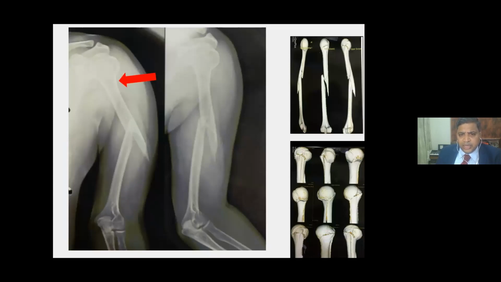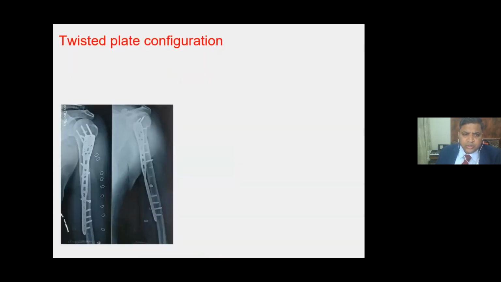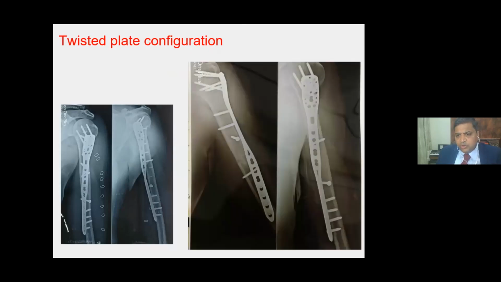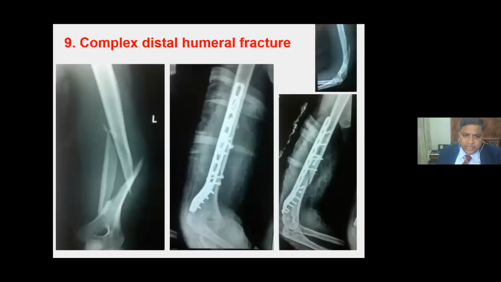Another case example, again a mid-shaft fracture of the humerus, with the fracture extending quite clearly, on CT scan, into the metaphyseal region as well as into the humeral head region. So here you need to have some different strategies, so as to initially get a good reduction of the head, and you can go for such kind of twisted longer plates so as to span your complete metaphyseal and upper shaft region with interfragmentary screws, and this will certainly go on to a good union at the end of around 4 months. So you need to go for such kind of plate configurations which would help you in even dealing with such complex case scenarios.